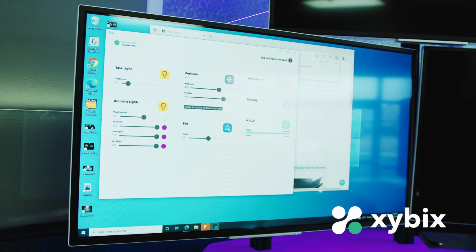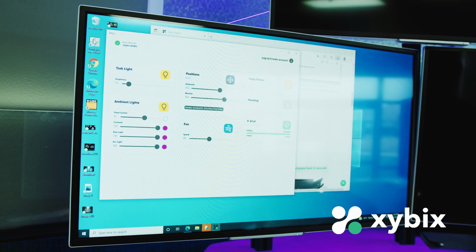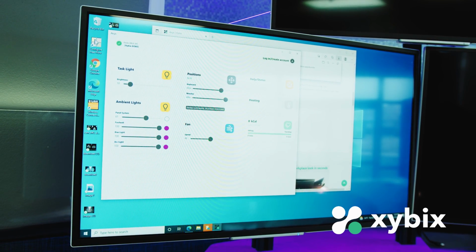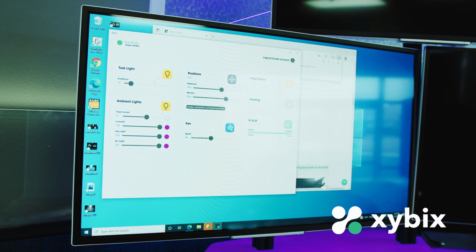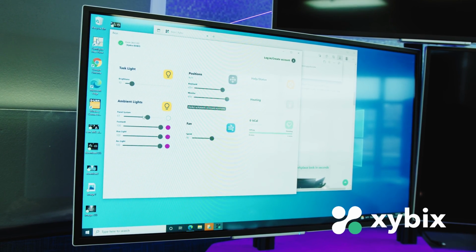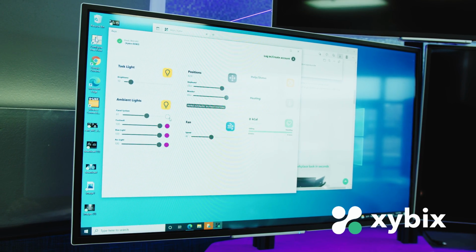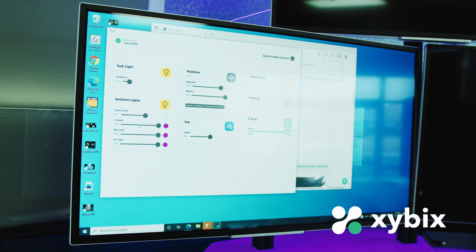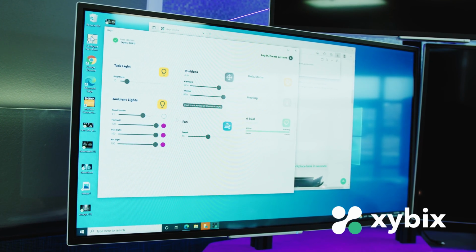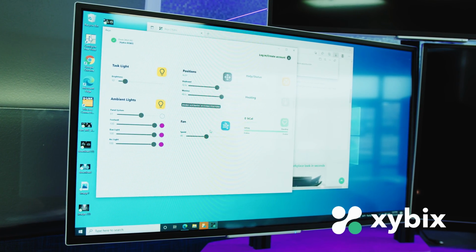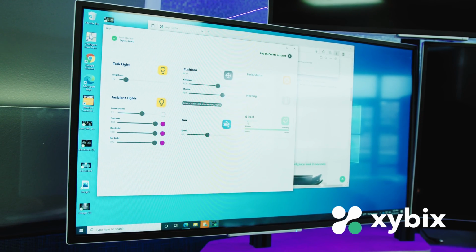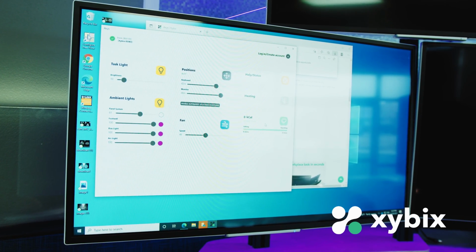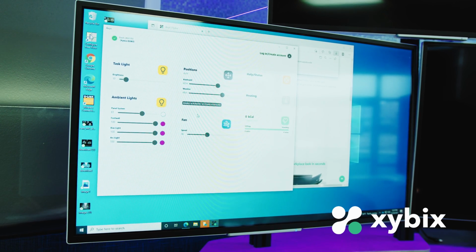Now what's cool about Axys is it will find the connection and then it will go ask the Axys control box what devices are plugged into it. So this screen will populate with only the accessories that have been added to your system. So if you have a task light, this tile will show up. If you have ambient lights, this tile will show up. If you only have one ambient light, only that one will show and the others it'll kind of collapse that tile, so make it smaller. When you connect your desks, it's on here. This is the fan, help and status light, and heating off and on. And this is your calories. We'll talk about that in a minute. So Axys figured out everything that's going on.